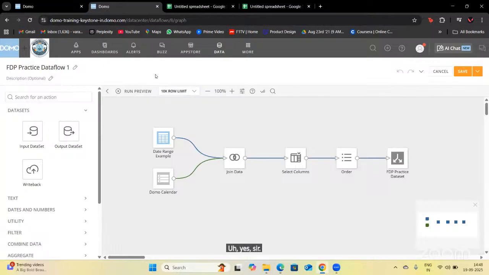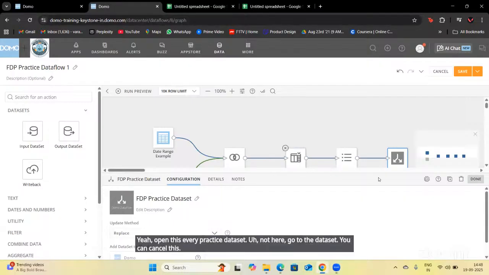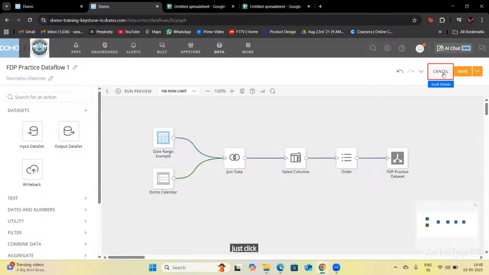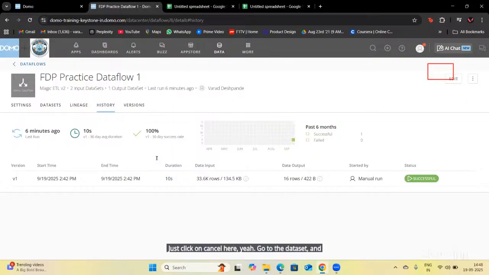Okay. Yeah, open this FDP practice data set. Not here. Go to the data set. You can cancel this. Just click on cancel here. Yeah. Go to the data set and open the data set, that is your output data set.